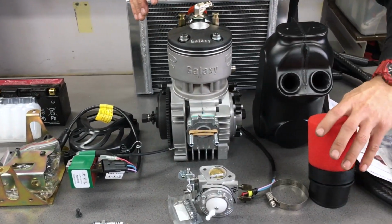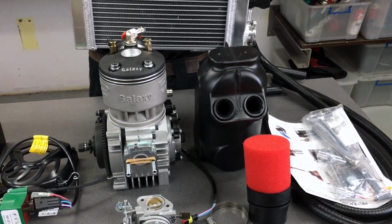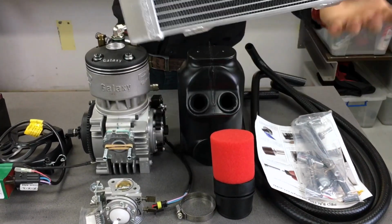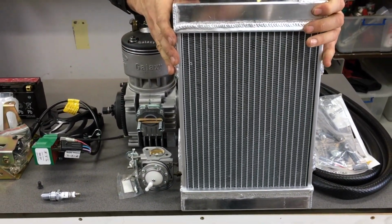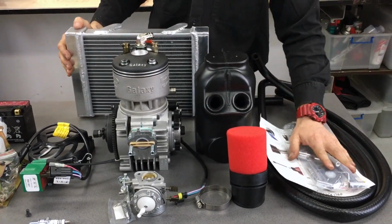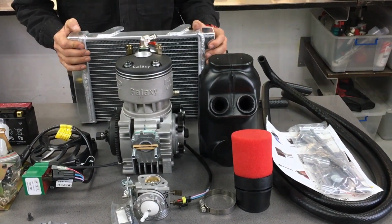And we've got the air filter, airbox, the radiator. Okay, this is the radiator, the wrong way there, upside down for the PRD. And then the radiator bracketry and the hoses and some instructions on how to put it all together.